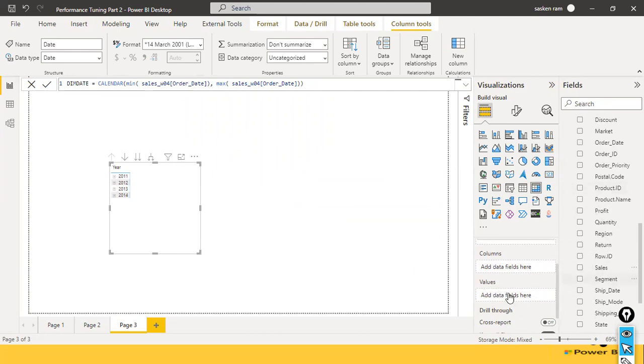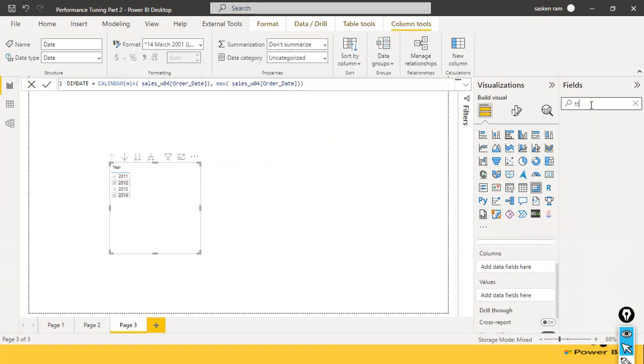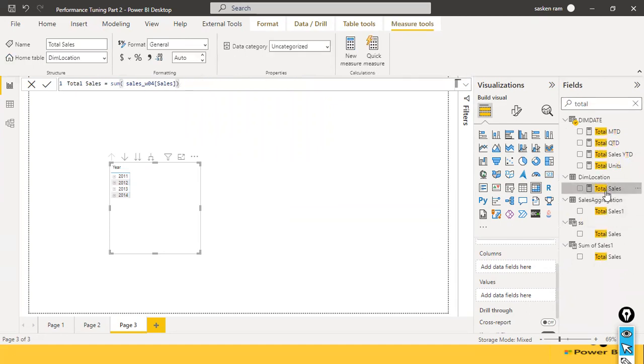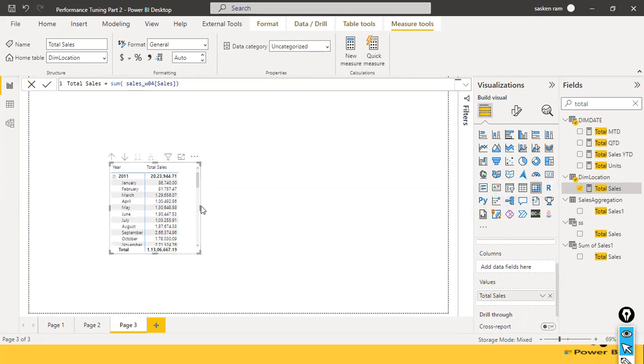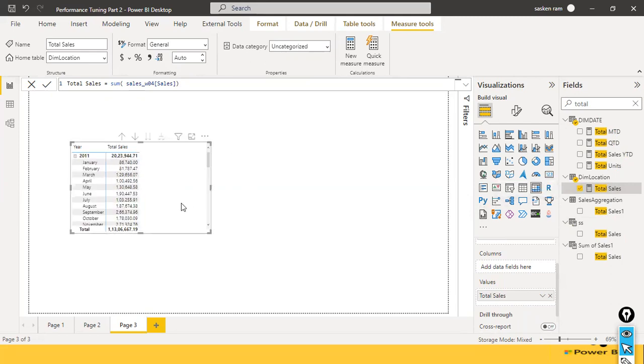Instead of that, I'm going to use the total sales here. Okay, my total sales, and if I expand this one, it is showing correctly now.